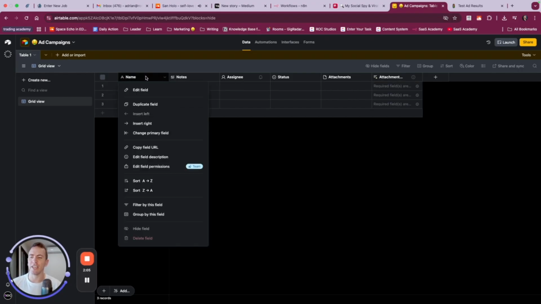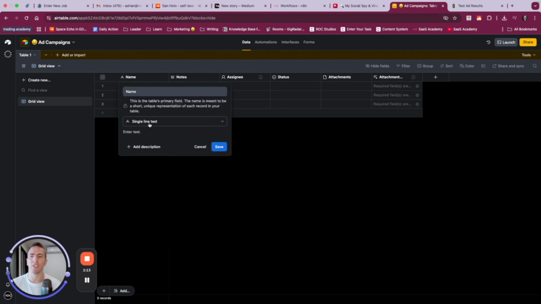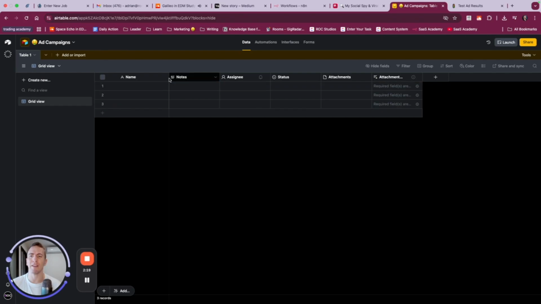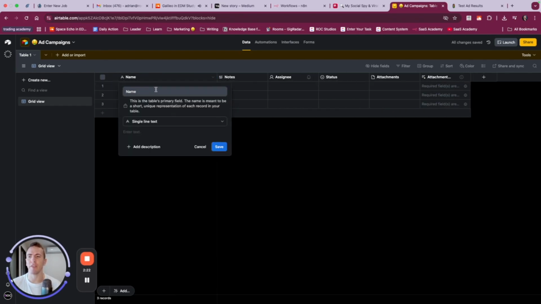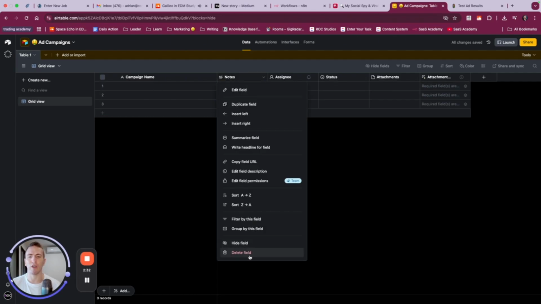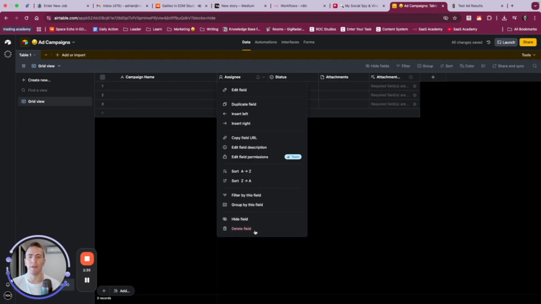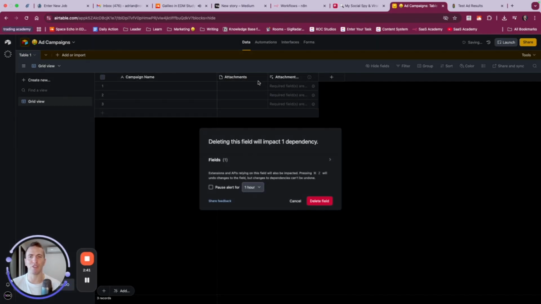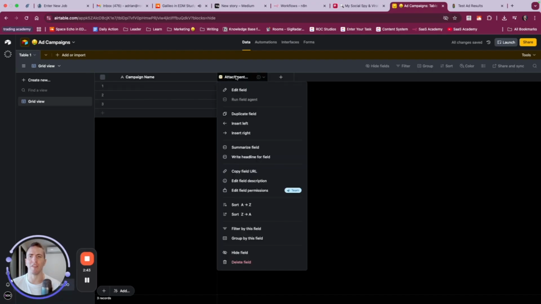Now, with every Airtable base, you're going to have this default row here that you can't really change. This is the main one. You shouldn't change it. We're always going to need a name and a title. So we can change this, and we're going to call this campaign name. This will be the main identifier for what we're doing, and a great way to start is to just delete all the existing fields. The reason I recommend this is you're just going to get tripped up over time if you're trying to find a way where we can reuse this and everything.